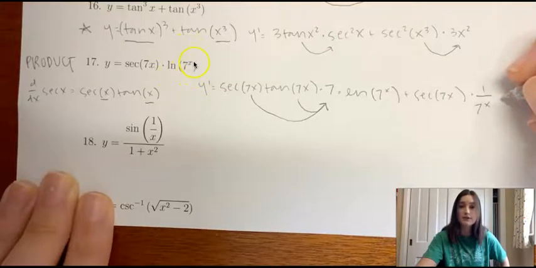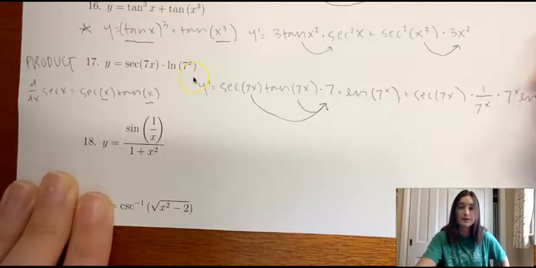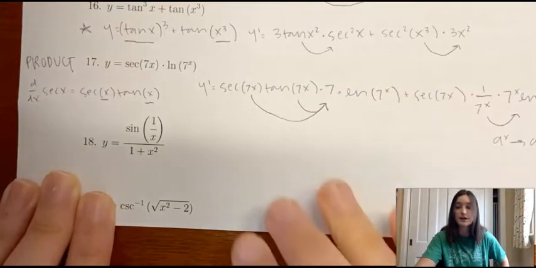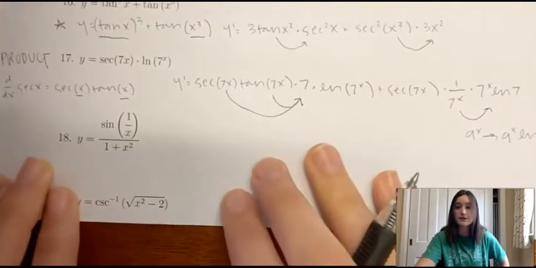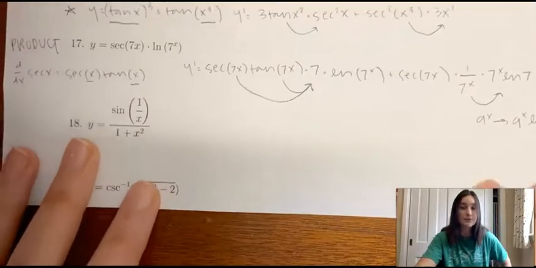The g of x is 7 to the x, so the g prime of x, using that derivative that says a number to the x is the number to the x times ln of the number, we're going to multiply by 7 to the x, ln of 7. The 7 kind of gets cut off there, but just imagine it. And I'm going to write the derivative. That derivative rule states that a to the x goes to a to the x ln of a, and it kind of gets cut off again, but you can imagine it.